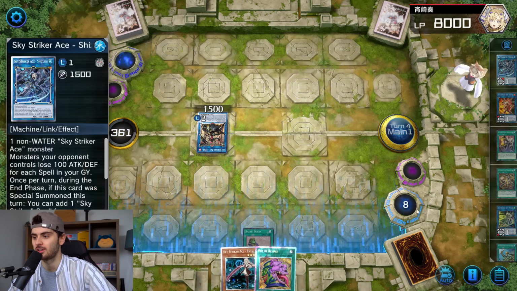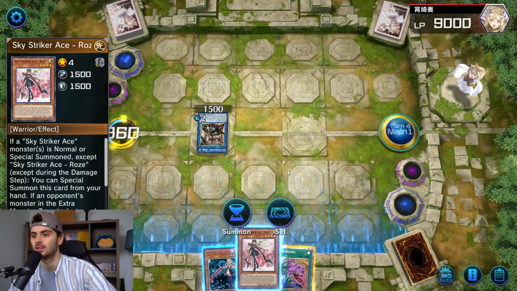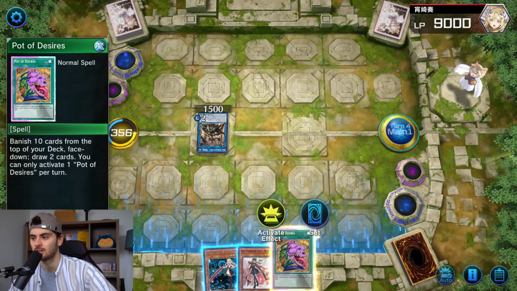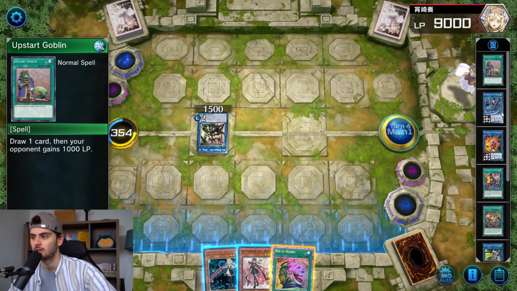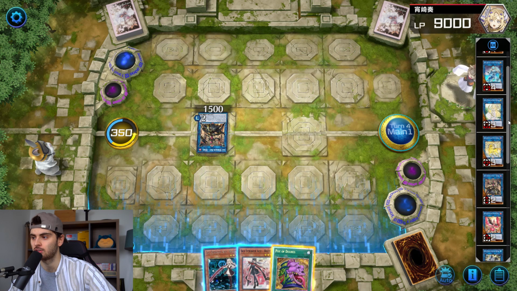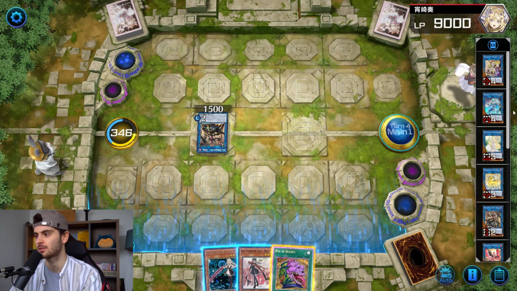Alright, let's start with Upstart. And now we have everything, of course. We even have Rose. Wow. Alright. We can go for Desire straight, I feel like. I mean, let's think about it. Maybe we could also be a bit more restrictive with it and just go for safe engage search in the end phase. Because if we banish both, it sucks a bit.